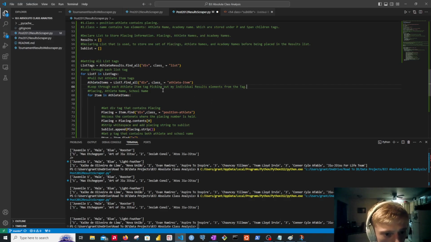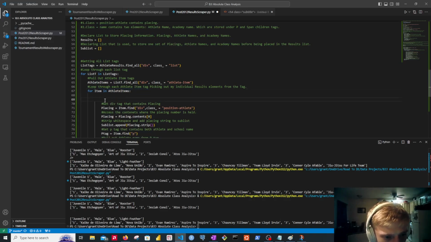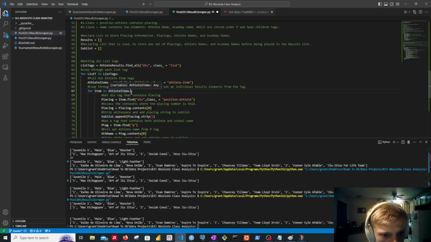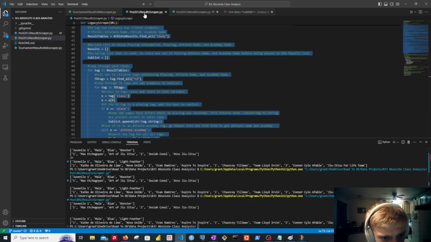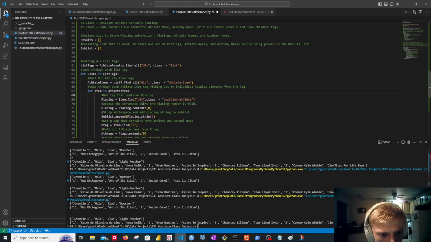Placing, athlete name, school name. Get div tag. Get tag that contains placing. Access the contents where the placing number is held. Strip white space. Clean string and add to sublist.